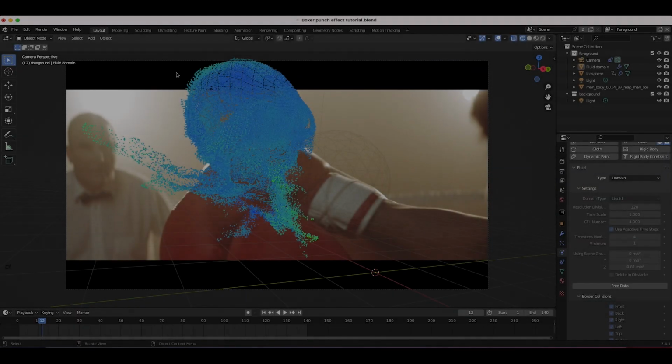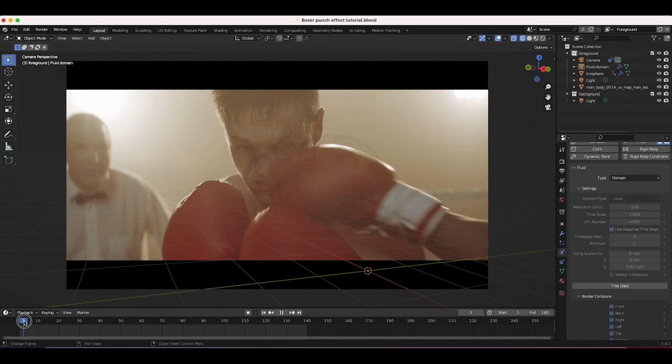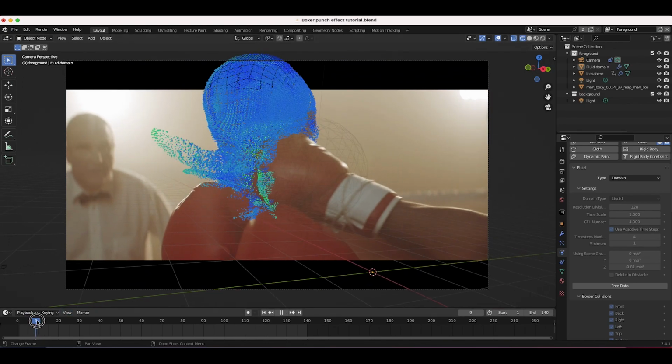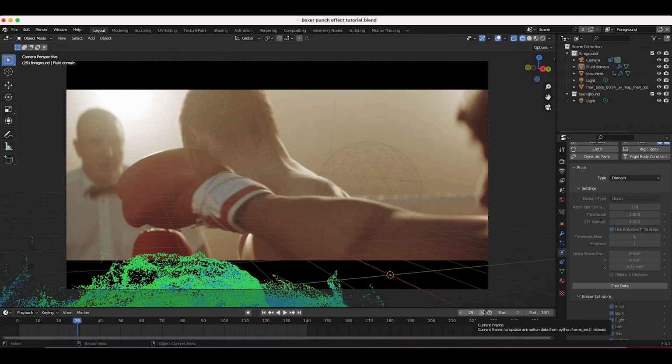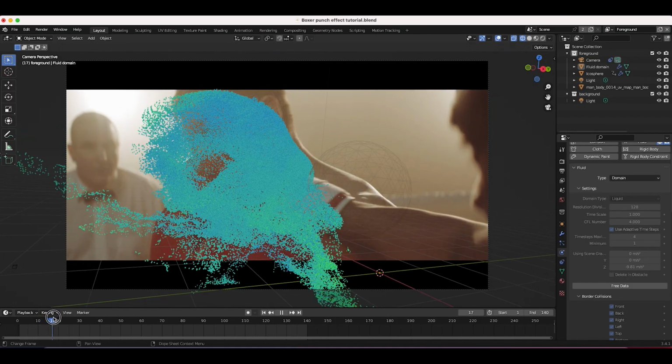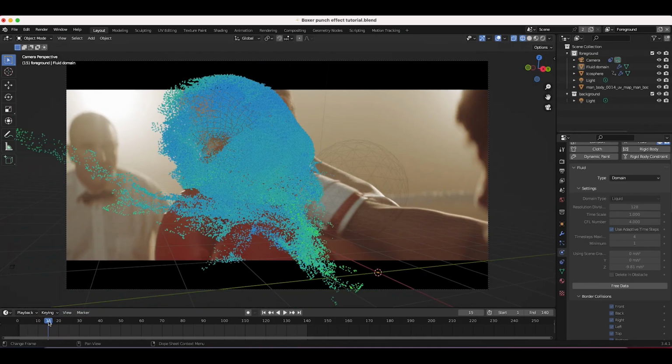All right guys, so now we have baked our initial fluid simulation inside of mantaflow, and as you can see here, if we just scroll through our timeline, we're getting a pretty nice looking sweat droplet effect. Now at this point, you may want to adjust some of your fluid simulation settings in order to get a more desirable result, depending on what you're going for. But just keep in mind that this fluid simulation is going to resemble the general shape of your sweat droplets. If you like it generally, then go ahead and keep it.